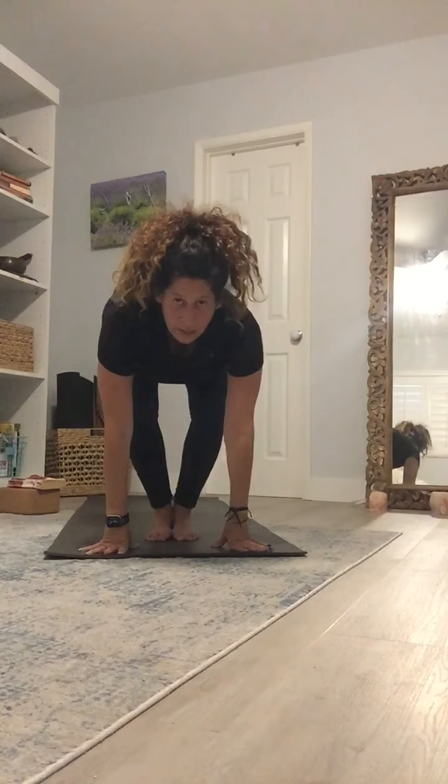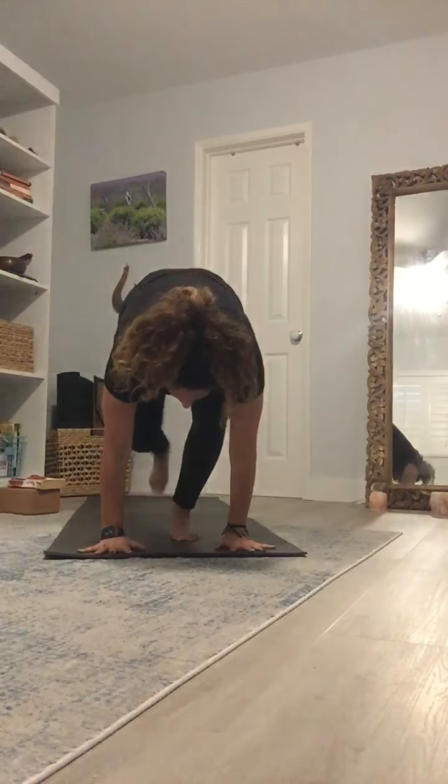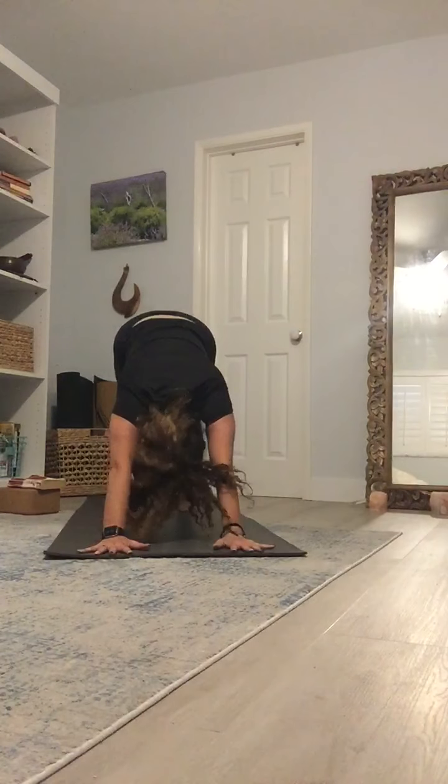Inhale, sweep to the sky. And exhale, fold, melt to the earth. Inhale, lengthen, look out. Walk, step, jump, or float to the back of your mat. Lower down with the knees or not. Upward facing dog or cobra. Exhale, press back, downward facing dog. Breathe.